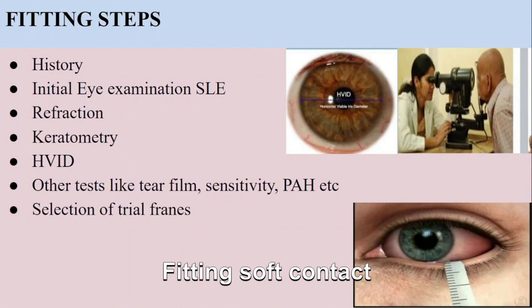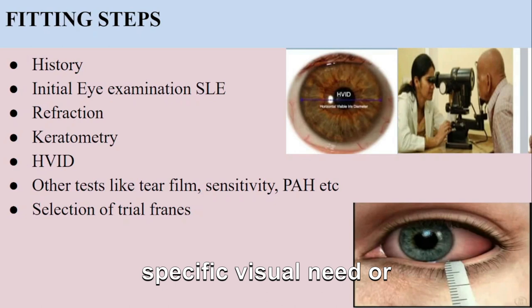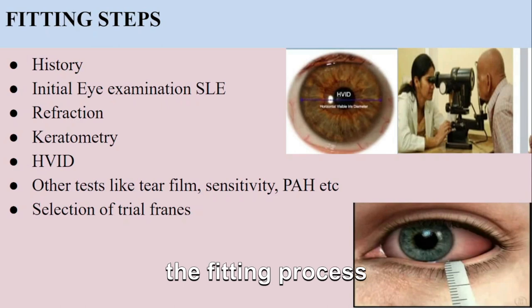Fitting steps. Fitting of contact lenses involves a series of steps to ensure a comfortable, precise fit for each individual. Let's take a look at the main steps involved. History. The first step is to gather information about your eye health history and any previous contact lens wear and any specific visual needs or concerns you may have. This helps the eye care professional understand your unique requirements and tailor the fitting process accordingly.